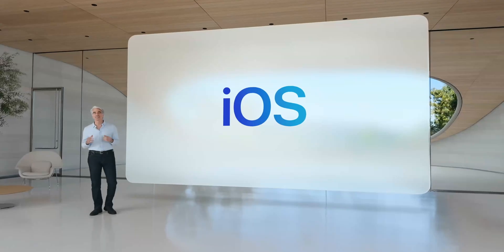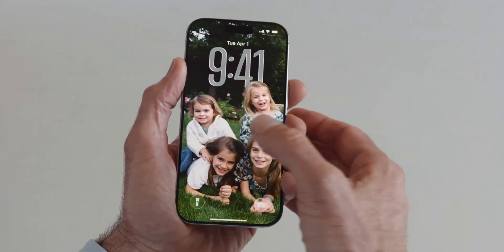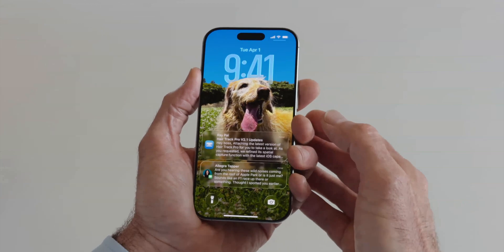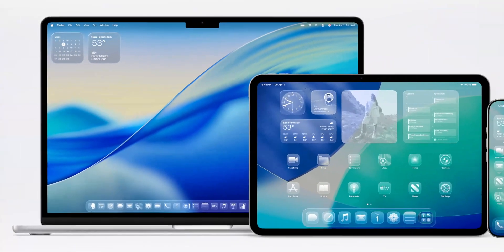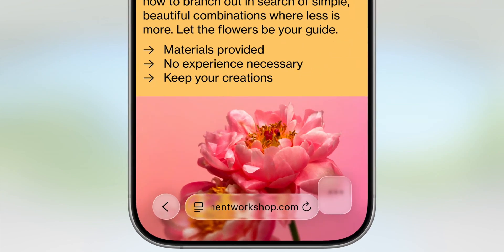Getting into the actual OS-level updates, I'll start with iOS since everything really inherits from there. Starting with the lock screen: the clock now adapts to the space, so the typeface scales dynamically, and the subject of your background always stays highlighted even as notifications come in. The icons have a new clear and transparent look that reminds me of minimal phones, and in dark mode a lot like ink devices. I have some concerns about legibility and finding the right app when everything is clear, but I'm definitely going to give it a shot.